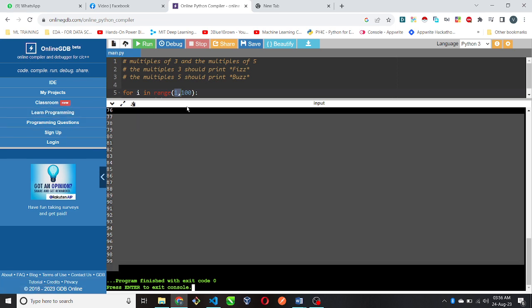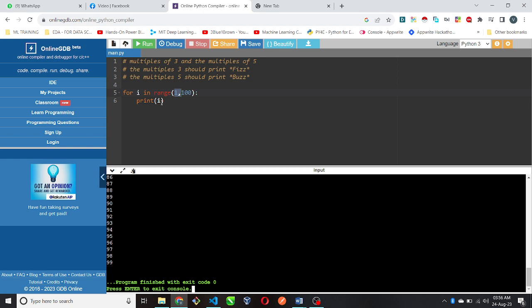In Python, if you have to define something, this is your start, this is your step, and this is your end, which is usually the last argument.